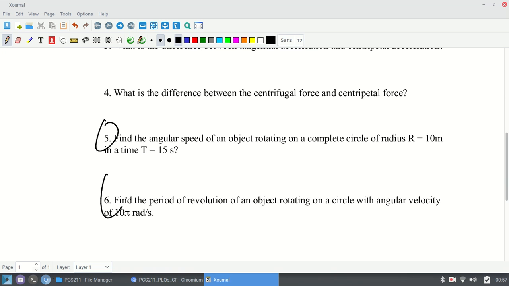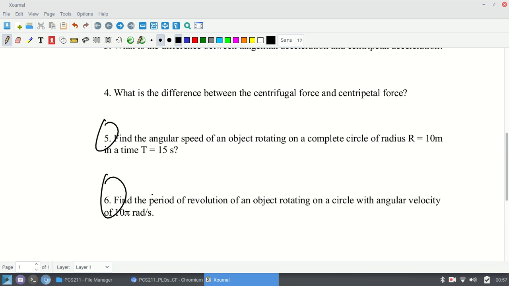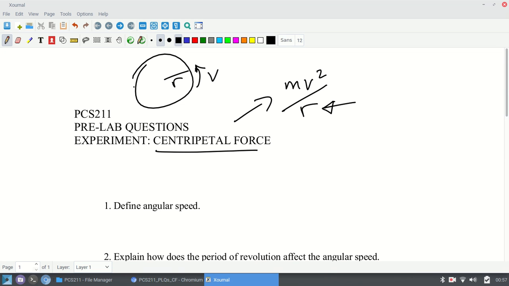Now, these are typically the questions that you get. Here's what we have to do. You have to find the angular speed of an object rotating on a complete circle that has this radius and this period. Here it says find the period of revolution with an angular velocity of so-and-so. So we need to actually figure out what these terms are, because we have this stuff and we don't know how to get period or anything like that from this.